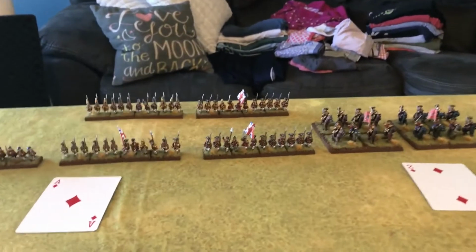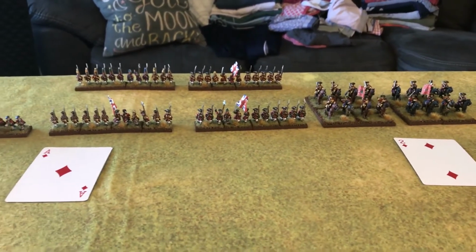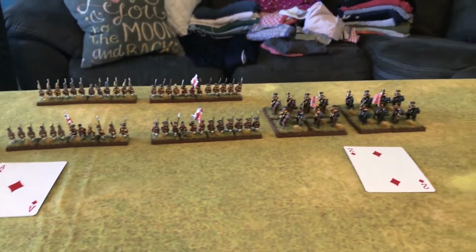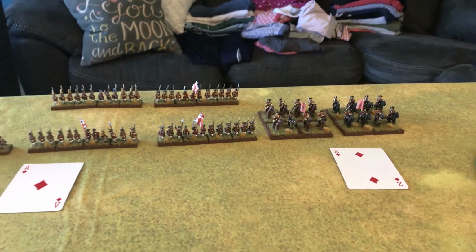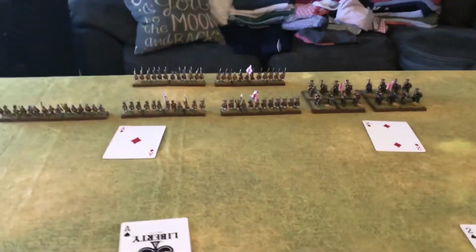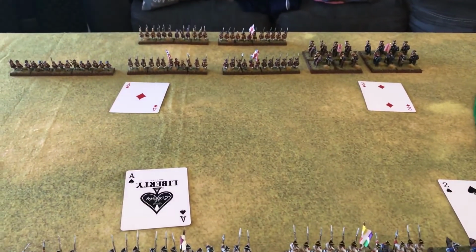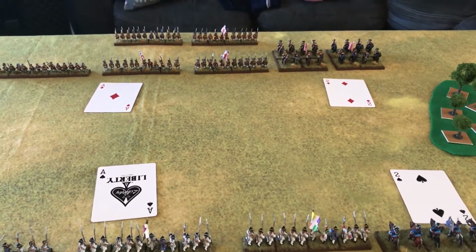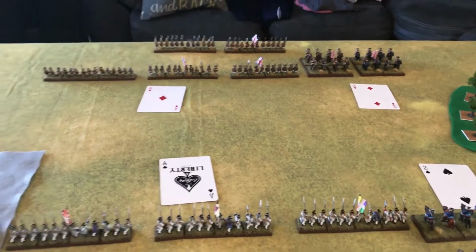So that might be an option for them. And again, the British cards: the infantry will be the ace of diamonds, and the cavalry will be the 2 of diamonds. How that works is when we get into the normal movement phase, it's by random card draw. So I figured I'd just have those 4 cards there, and it makes it all easy.